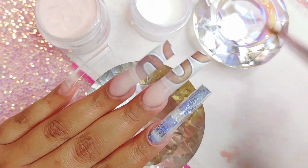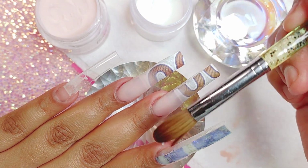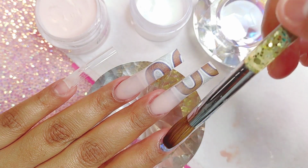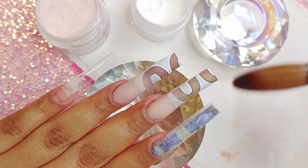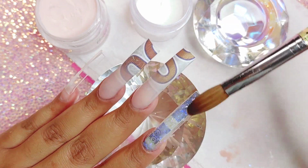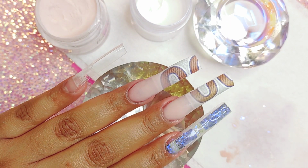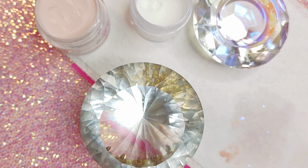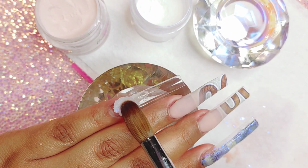Right here I'm applying my Ice Baby onto my index finger, and I'm applying it all over the nail, including wherever we placed the $100 bill, and also on the sides. I just thought it looked pretty good, so I applied it everywhere. You can totally do whatever you want when using money.